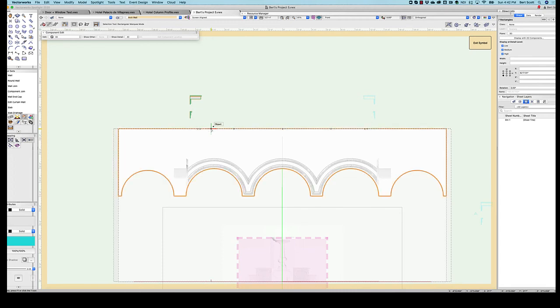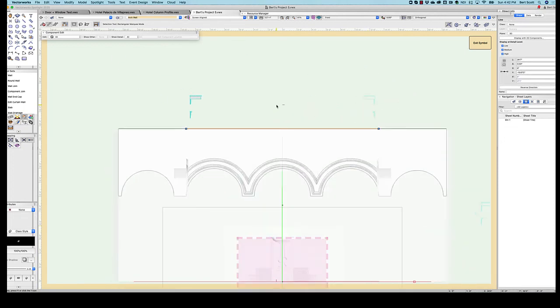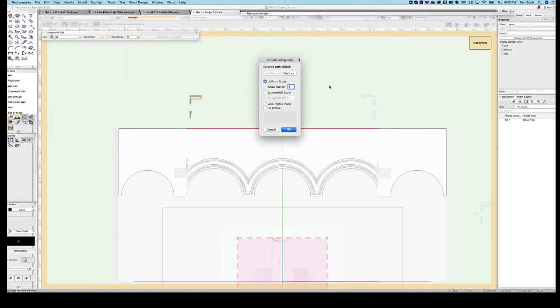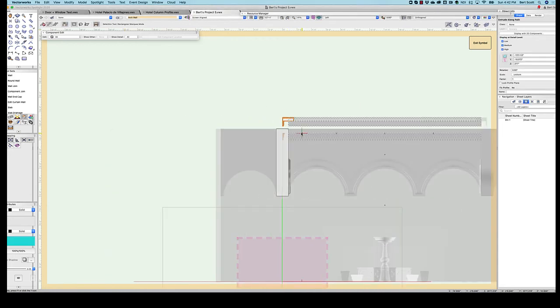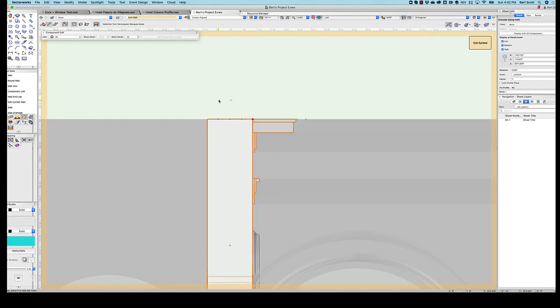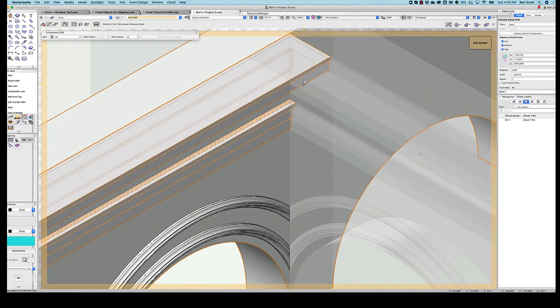Back to front. Paste in your shapes. Select that line and the shapes. Do an extrude along path. Go left. Make sure that that's lined up with the top of the wall. We don't need to miter this because it's all square.